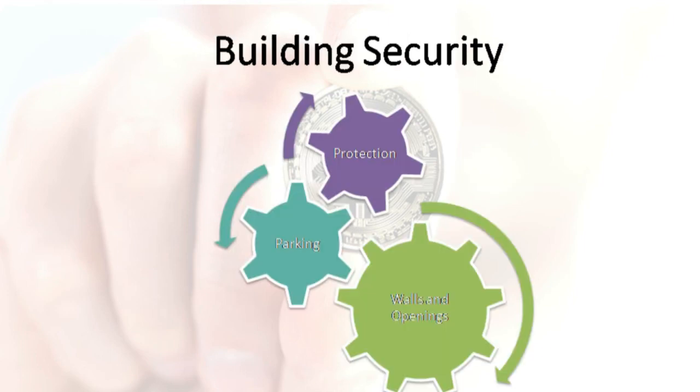Now, let us look at some of the security considerations for the building itself. We have three huge considerations, which are protection, parking, and walls and openings. With walls and openings, if you are co-leasing the building complex with other businesses, ideally, your space should not have walls that are facing a roadway or in a way that a vehicle can ram through the wall. Another most ideal case would be to have a space with no windows and keep the number of exits or entrances to a bare minimum.